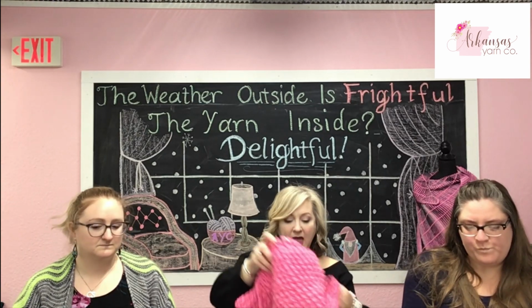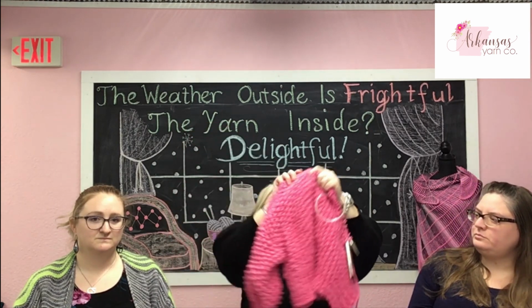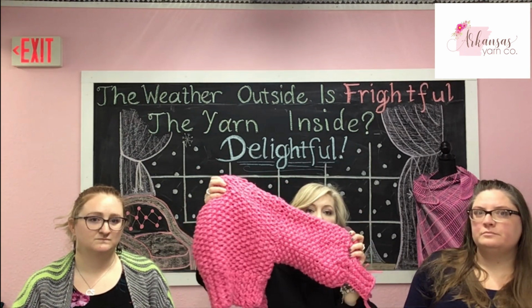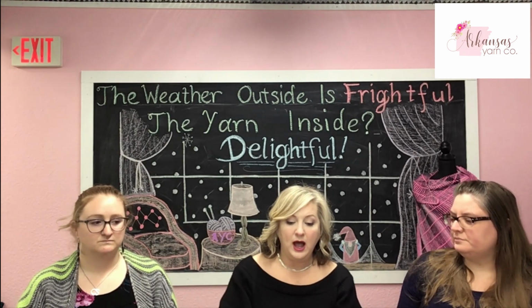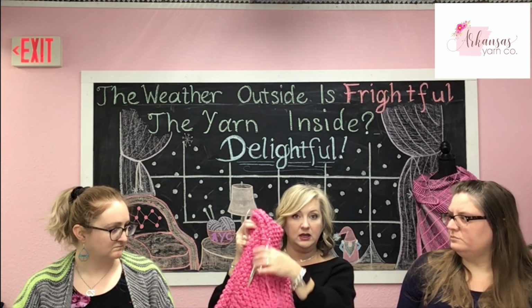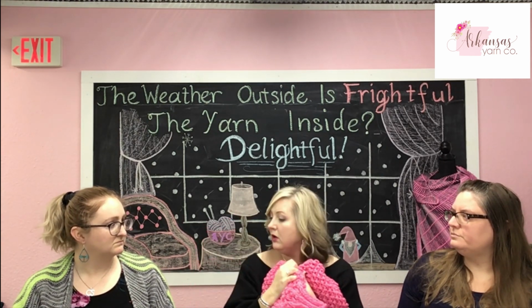So I have been knitting something to keep me warm, and I want to show y'all this. This is the super crop cardi from Loopy Mango, and I'm knitting this in my extra plump yarn, holding it double because Loopy Mango is a mega bulky. I got the pattern out of this Loopy Mango book, and it's actually this little one here on the back. I am almost completely finished. I just have this one sleeve left to go and weave in my ends, and I am done. What are you working on?